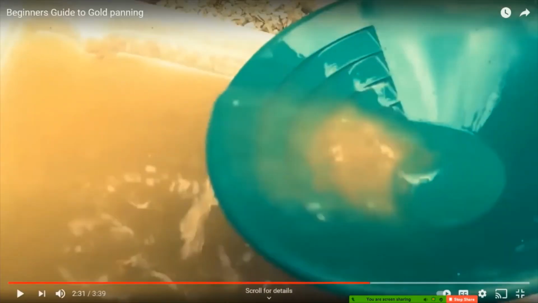All right, so that gives you an idea of how they would do gold panning. So they would have some of the dirt and things in their pan, and they would fill it with water and kind of shake off the loose bits, because gold was generally a heavier material, so it would sink towards the bottom. It wouldn't be some of the stuff that would float and run off.